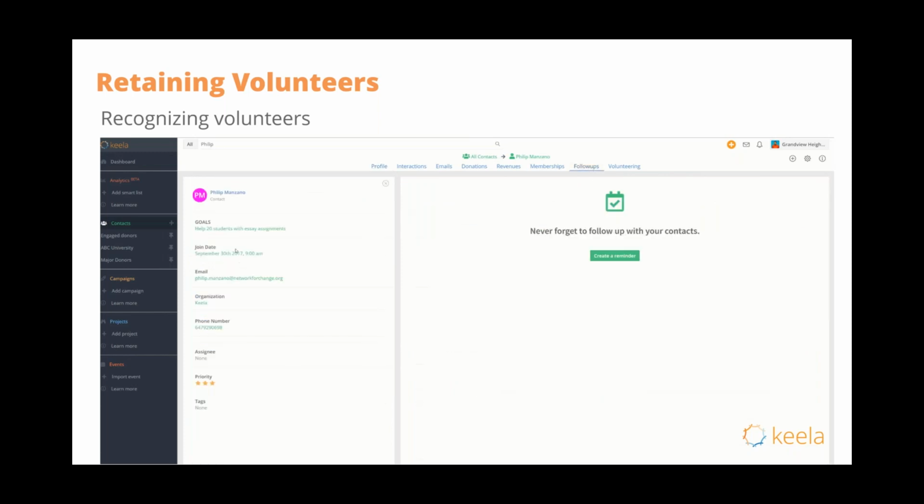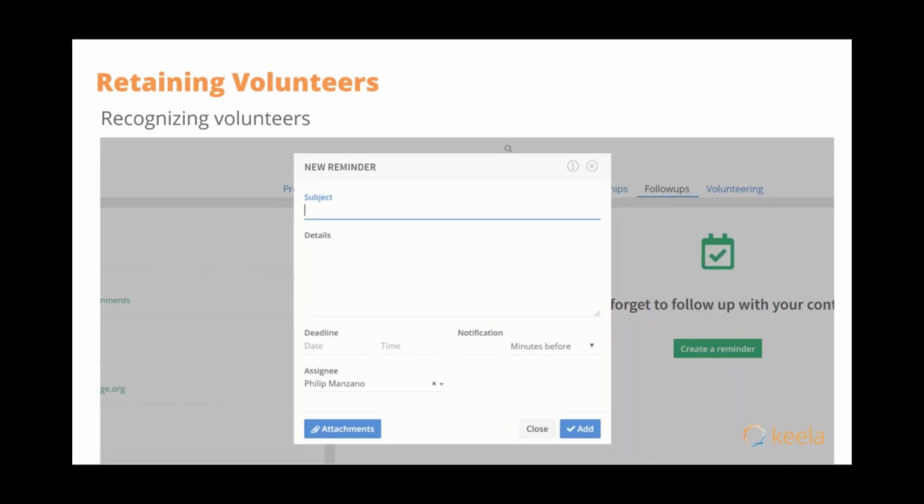And if I want to recognize this volunteer for being a volunteer for 1 year, that's a huge milestone. And we talked about recognizing volunteers for their milestones. That's a huge thing that you want to do. But after a year, you might forget that. And that might be on a post-it somewhere, and you might lose that post-it, right? Why not use your CRM to actually remind you, to send an email or to call that volunteer to thank them for what they've done for your organization, right?